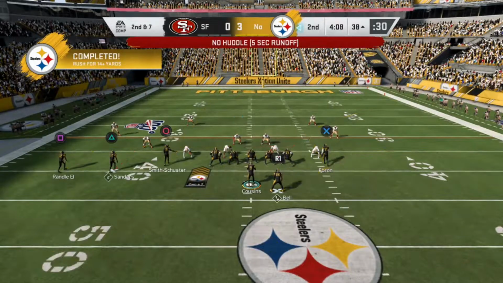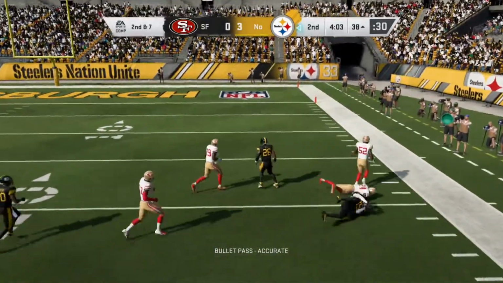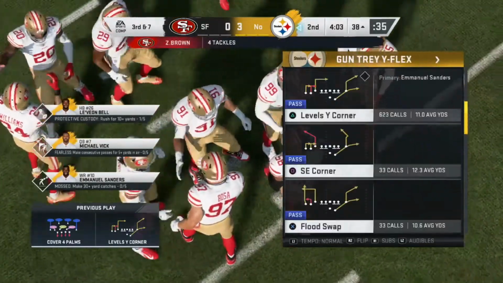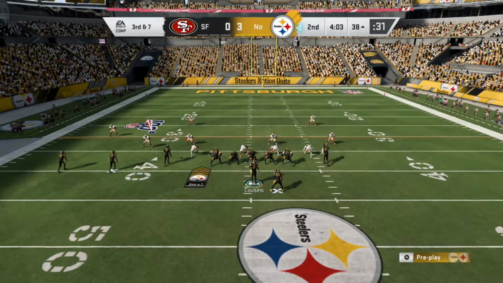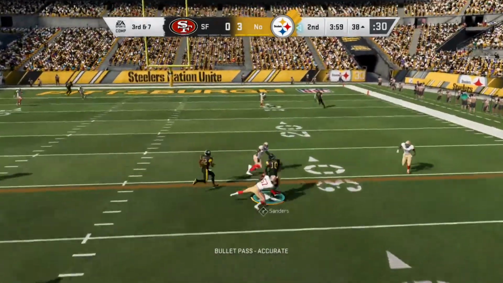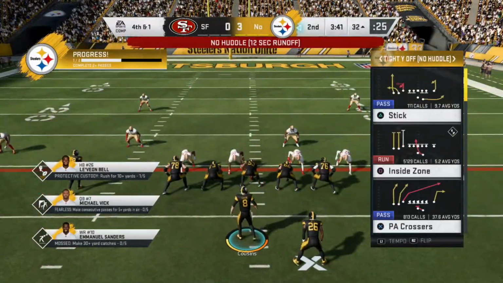We're going to actually just run it, levels Y right here. And I think Ebron might be able to come open. And actually, doesn't look like he's going to be able to come open on that. Those cover 4 palms, it kind of looked like man. Kind of weird, whatever cover 4 palms is. That should kind of look like man, like I said. So right here, we just want to hit 1 more. And it looks like triangle. Even though it's a short route, he was open. So let's just go ahead and get that completion, because we just need the touchdown as soon as we can get it.